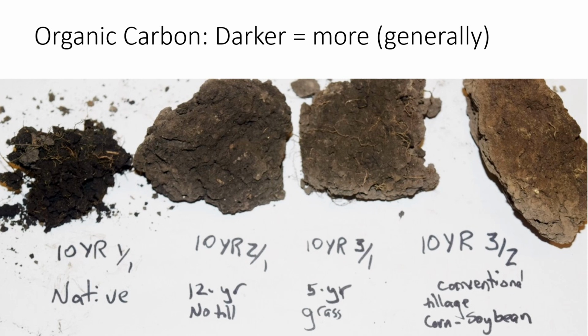And then the one on the left is from a native tall grass prairie. So it has never been plowed. Really dark, almost black. And you can see aggregates that have beautiful granular structure. So if you look at the color gradient, it went from a 10YR32, 10YR31, 10YR21, and 10YR11. So we didn't change the hue, and mostly we changed the value, although the chroma changed once as well.